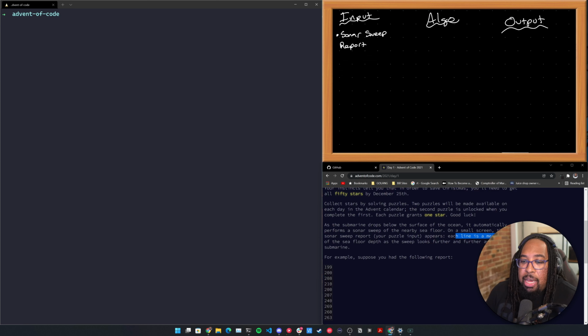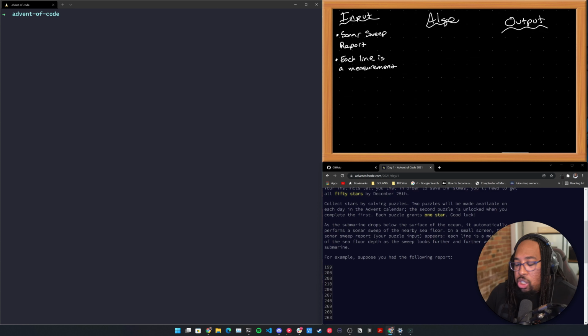Each line is a measurement of the seafloor depth as the sweep looks further and further away from the submarine. That actually is helpful. So each line of this sweep report is a measurement. Great, great, great.